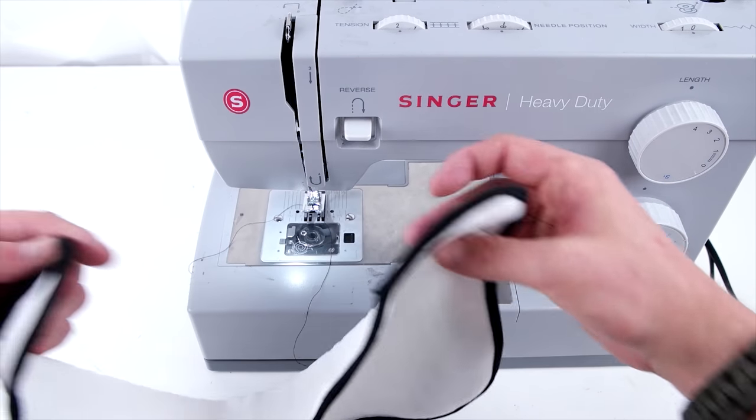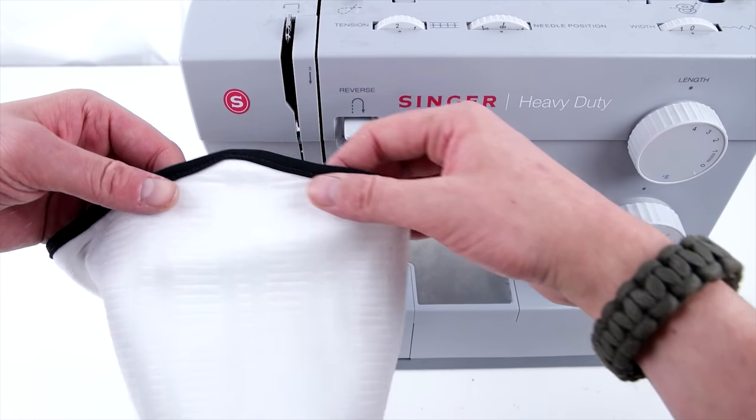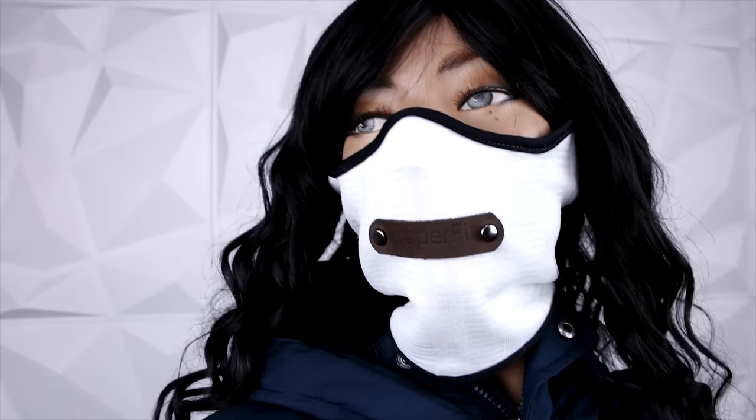And I recommend using thread that matches, so that way you don't see the square where you sewn it on from the outside. And there you have it, you're done. Your two different styles of face masks are complete.